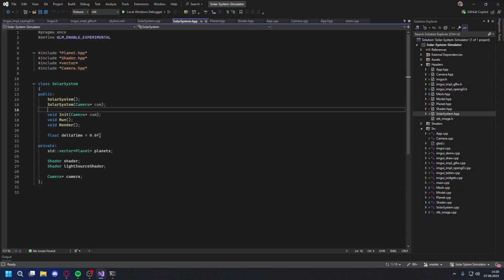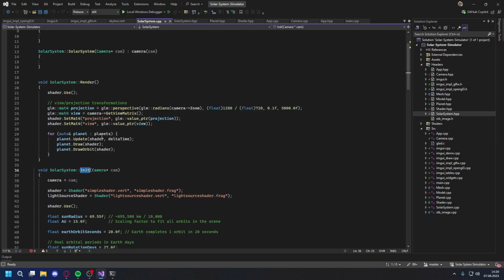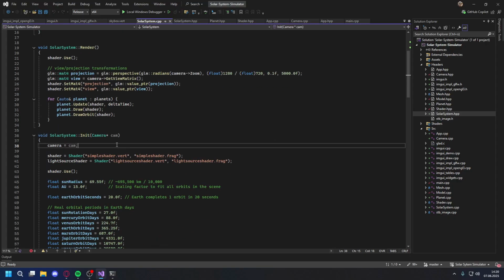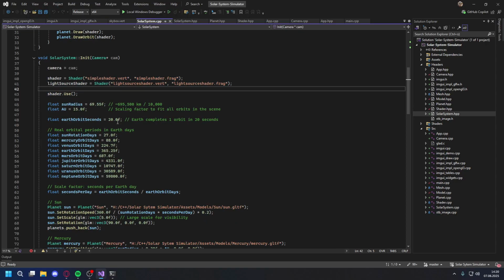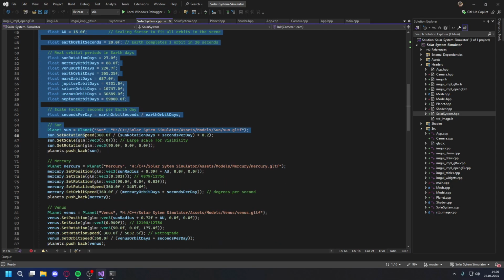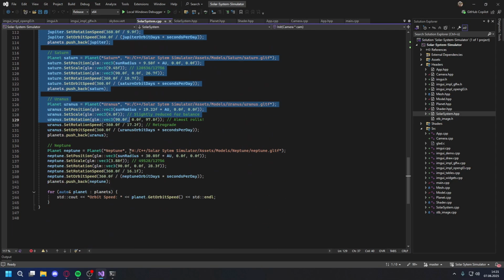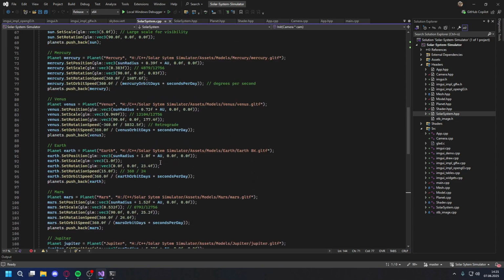So basically what we do is we initialize, we make our shaders, and then we basically just set up all the planets.